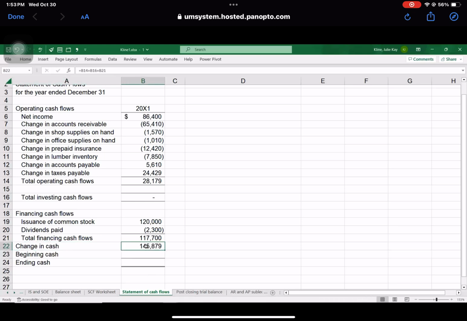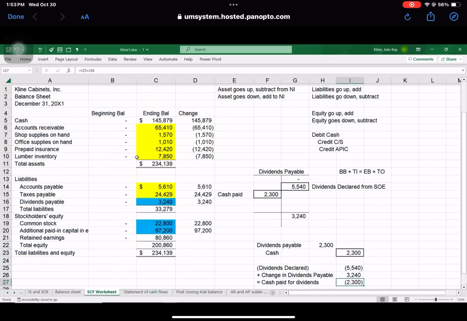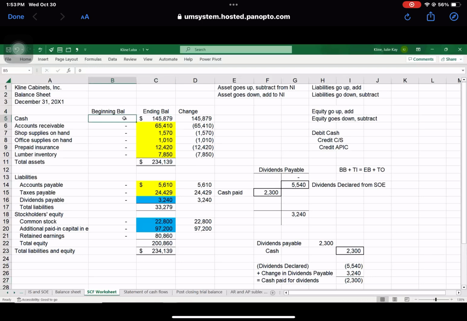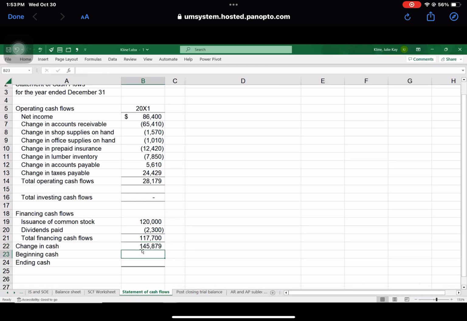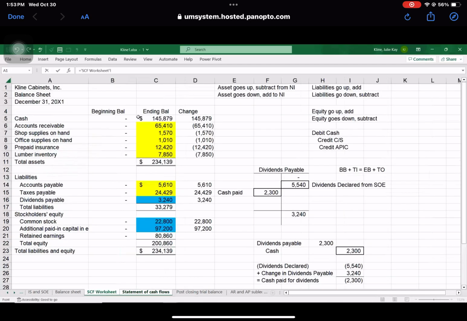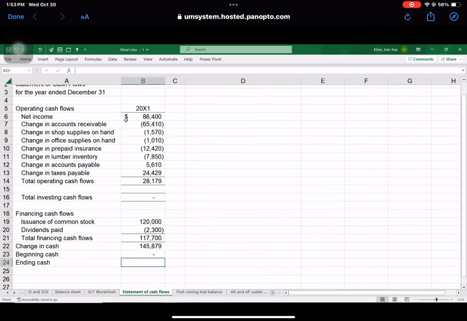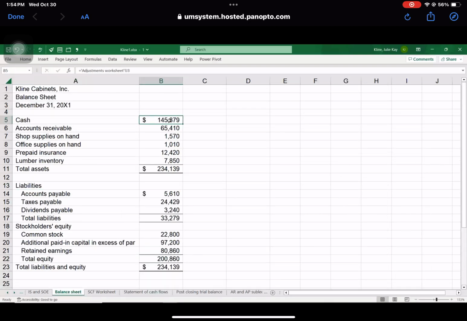Now we can prove that change in cash out. That's the whole point, it should be the change in cash from the beginning of the year to the end of the year. And we see that it is. It agrees. So we just show that reconciliation. Beginning cash is going to be where it started, in this case 0. And ending cash we show as a formula: beginning cash plus the change in cash. And that should equal ending cash, and it does. And that's how we know we did the cash flow correctly. Ending cash here must equal ending cash on our balance sheet. And we've proved out the change in cash.